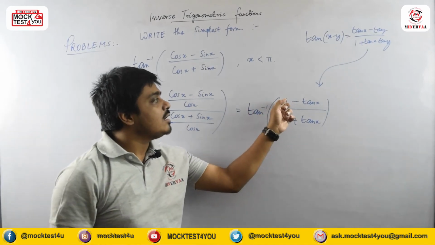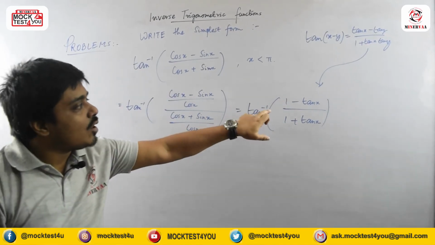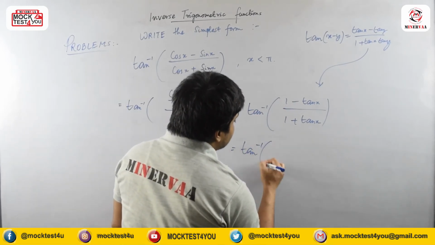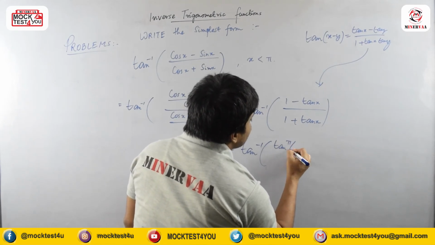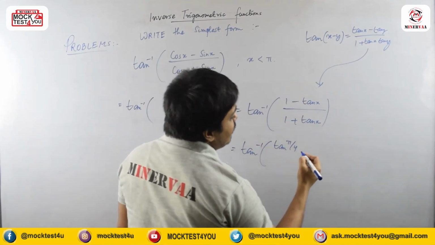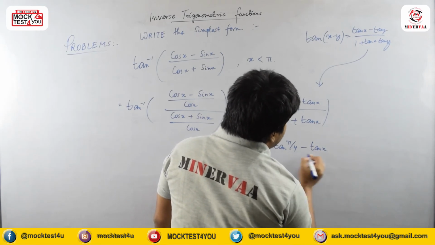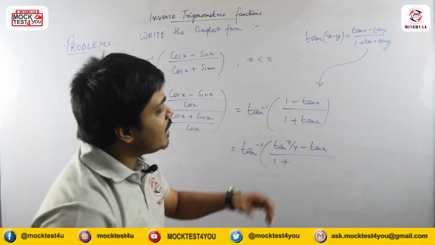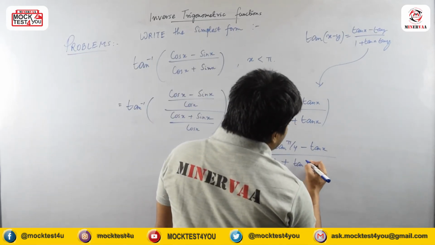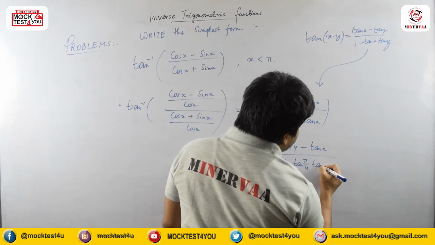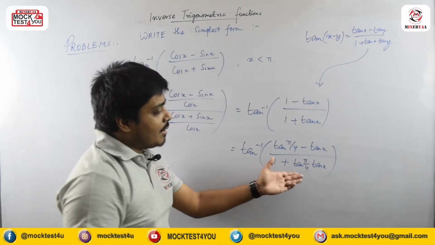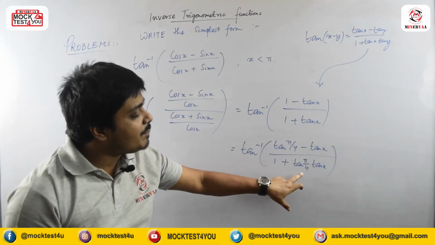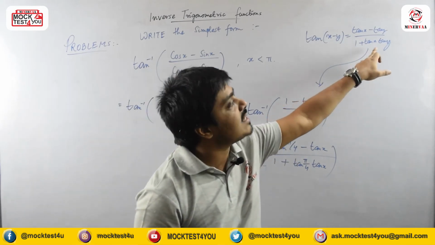Now basically, for what angle is tan 1? We can write 1 as tan pi by 4. So I can write this one as tan pi by 4 minus tan x divided by 1 plus, now tan pi by 4 is 1, so in here I can write tan pi by 4 into tan x. So basically it is tan x tan y, because it's 1. So 1 into tan x is just tan x only. So I'm just introducing and writing it as tan pi by 4 to make it the same as this formula.